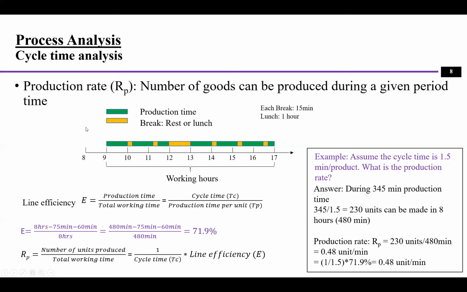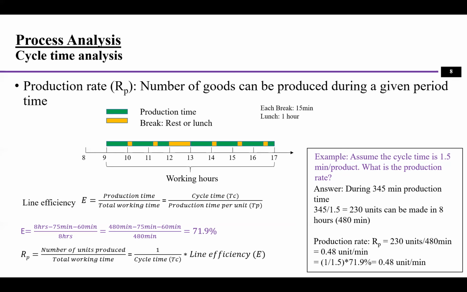But what happens is during those 8 hours, it's not always working. The production line is not always running. It's because there will be 1 hour of lunchtime, right? According to OSHA, according to common sense, we need to give the workers or operators some rest time or lunchtime during the day. So assume there will be 1 hour of lunchtime, and also during the morning shift and the afternoon shift, there will be some rests, let's say 15 minutes of rest.